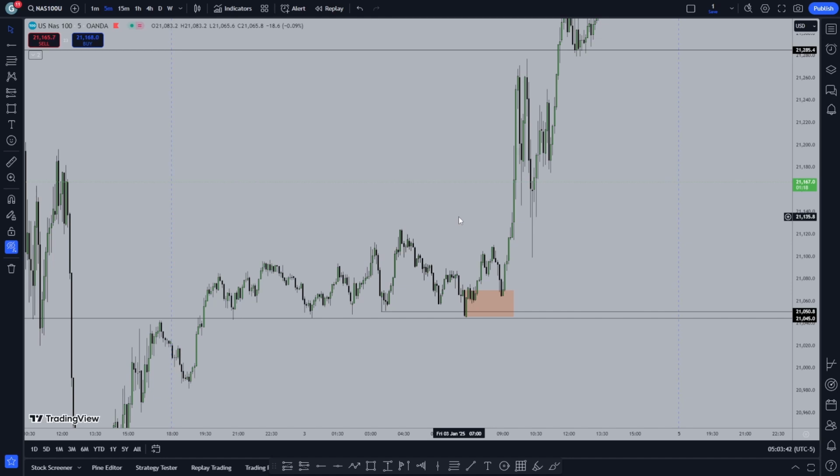But yeah, if you look into my older videos, you can see that I taught what an order block is: the candle which is responsible for taking the stop losses is the order block. So over here price took the sell side liquidity.